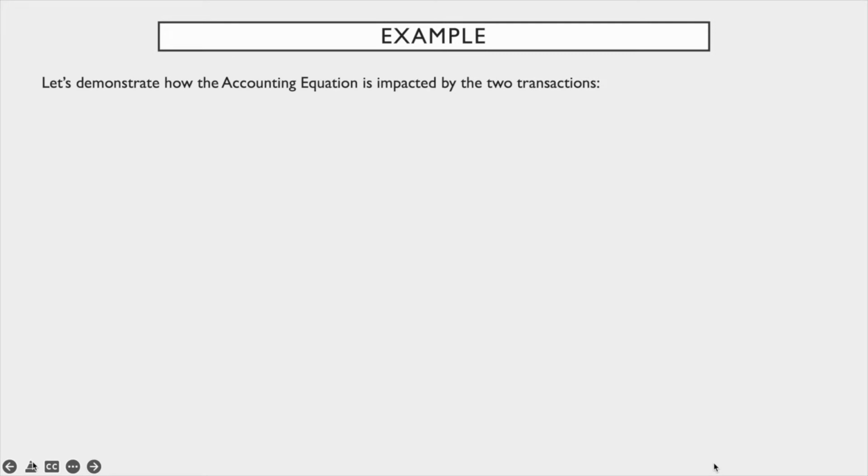We're now going to demonstrate how the accounting equation is impacted by two transactions. So we're going to do a real applied example here to demonstrate the impact of transactions on the accounting equation. We're going to go through two transactions and then you are going to have a go at attempting to demonstrate how the accounting equation has been impacted by these transactions, and then I will walk through the solution with you once you have had a go at attempting it. So that's the important point. Make sure that you do take time to pause the video and attempt to demonstrate these exercises.